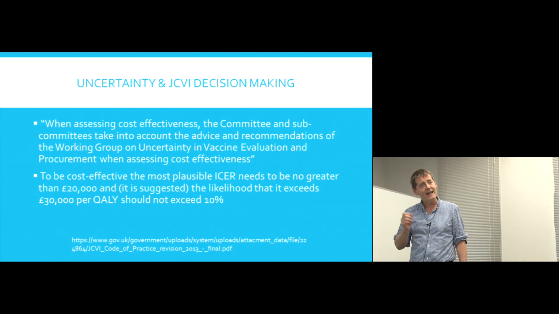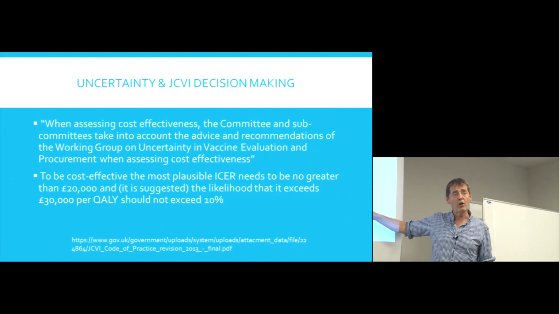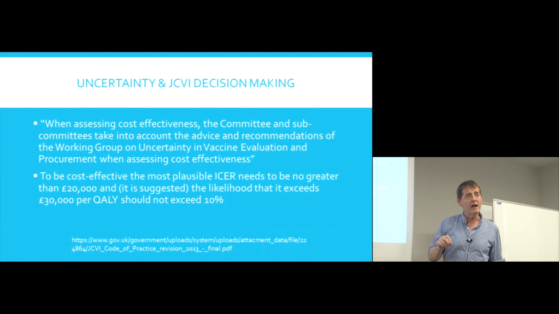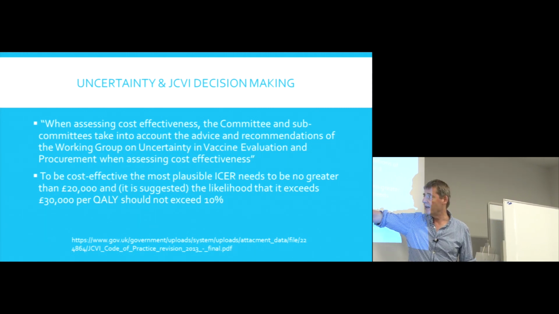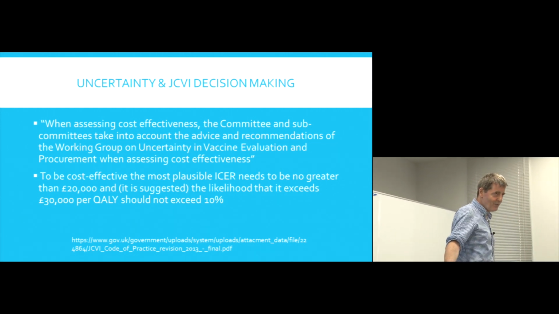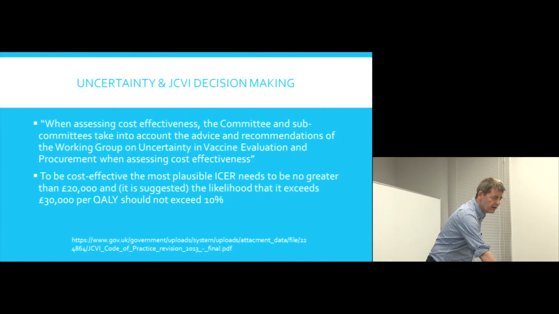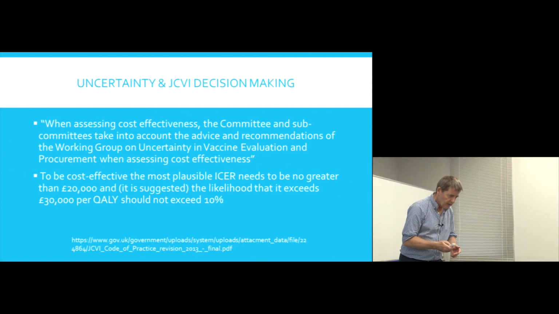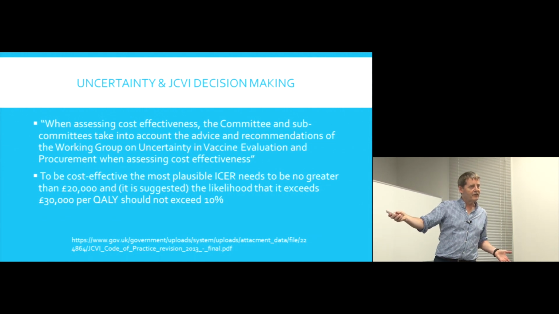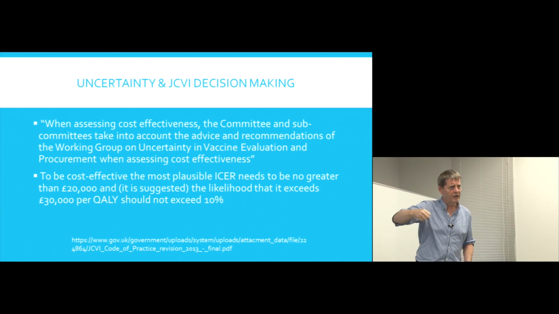If it passes that, there's then an uncertainty test. And what's asked is, our best estimate was less than £20,000, but what's the likelihood that it could have a cost per QALY above £30,000? And if the chance is more than 10%, we would reject the intervention. Now, this is the only instance I know anywhere in the world where there's a formal rule about how to treat uncertainty. We don't use it elsewhere in the healthcare system in the UK. What it's trying to do is avoid a situation where, although something looks cost effective, there's a substantial chance it might actually have much, much higher cost per unit of benefit.